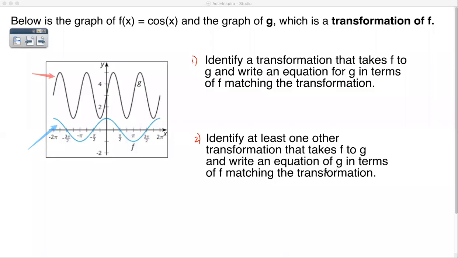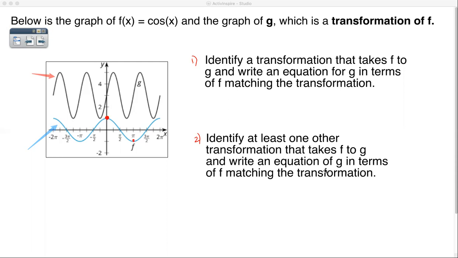All right, so when you're trying to figure out how to write an equation for g in terms of f, you do want to figure out what the transformation is. What's happening here. So if I just go ahead and look at f and compare it with g, there's a couple of different things I notice. The first thing is we're being told that f of x is a cosine curve. So I know that my starting point is at 0, 1 here. And I can tell that I have a max at 1 and I have a min at -1 down here, pi, -1. So right now that's immediately telling me that I have a midline of 0. And I know that because it's my regular old cosine x curve.